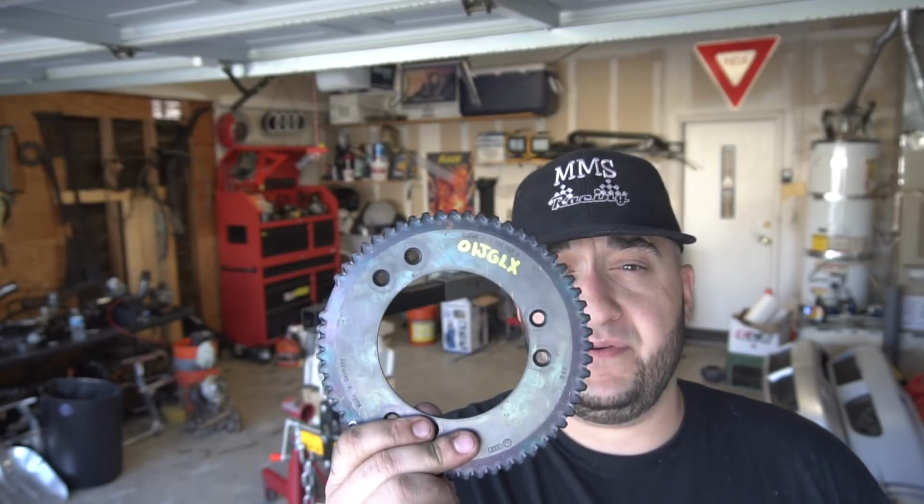So we're replacing it now with a brand new trigger wheel, just to eliminate the possibility that it could be the tone ring, it could be the trigger wheel. Let's just replace it. At least from now, if we're still having the same issue, we know it has something to do with the wiring, or with the sensor.